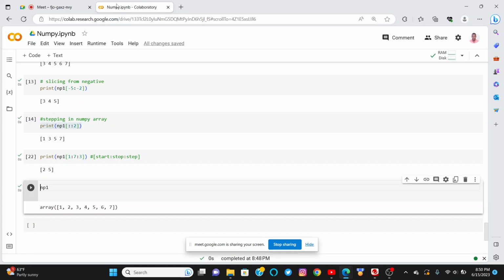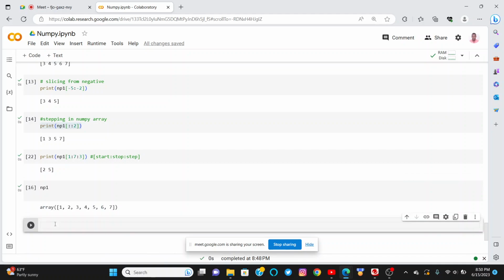Okay. So you can also have a multi-dimensional array, whereby maybe you have a 2D, a 3D, a 1D. An example of the 1D is like what we have been doing here. Like this one, this is a 1D. And to prove which type of array it is, you can just come here and say np1 is equal to np dot array.